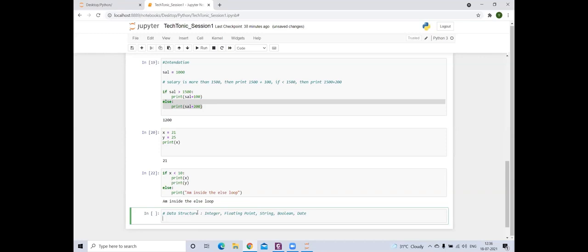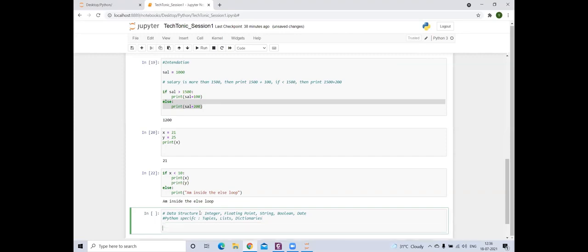But there are also Python-specific ones called tuples, lists, dictionaries. Each of these would take a lot of time to go in depth, but we'll try to do as much as possible on data structures, and then quickly move on to pandas in the third session. My intention is to get to pandas at least on the third day.